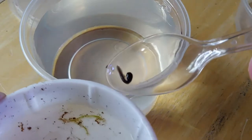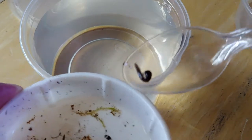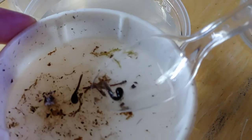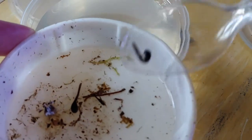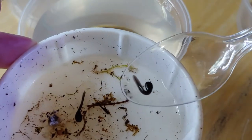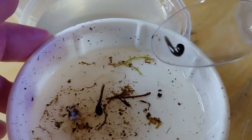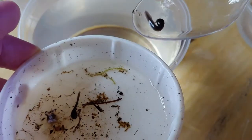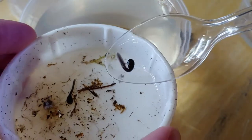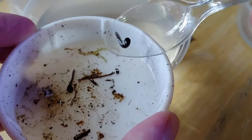This mimics their behavior in the wild, where the tadpoles hatch and the parents come and basically pick them up. If you saw my other video of the tadpole being transported, the tadpoles would kind of squirm back up onto the back of the parents and use their mouths to hang on until they get put into a body of water. Some people use turkey basters to suck them up and transfer them.